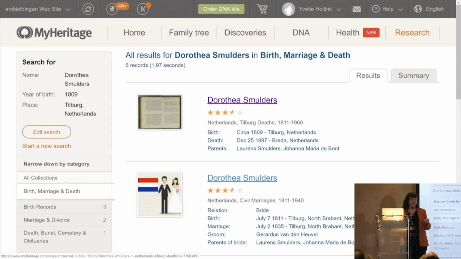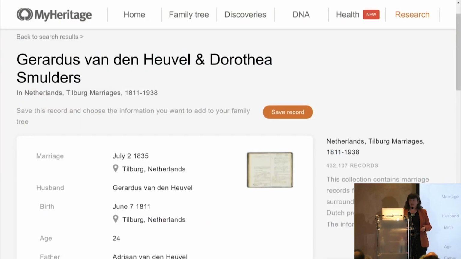And I see they have her death record and her marriage record. I can then click through and get a short summary, an index of the record, which gives us the information from the record, like the marriage date, the spouse, etc. And this is very easy if you are not yourself from the Netherlands, because all the field labels are translated in whatever language you use MyHeritage in. So even if you don't read Dutch, this will say July instead of juli, and it will say husband instead of bruidegom. So this is a lot more useful.